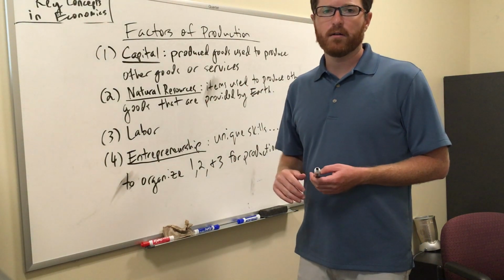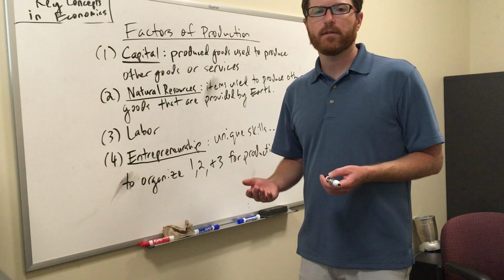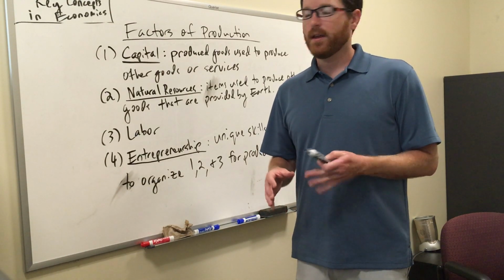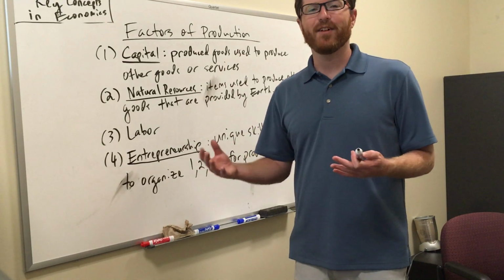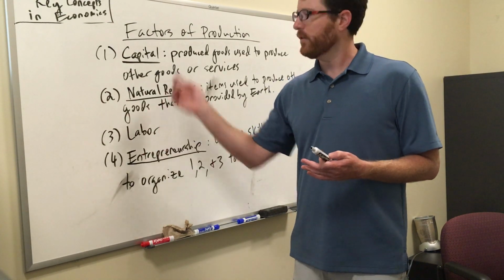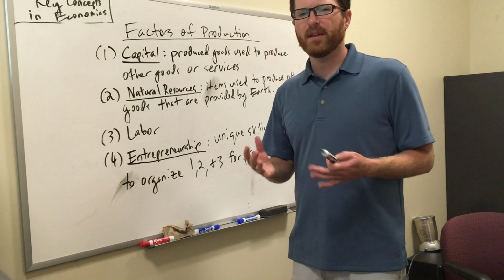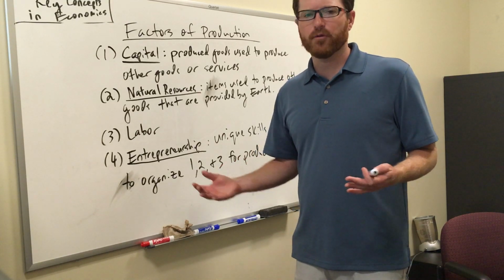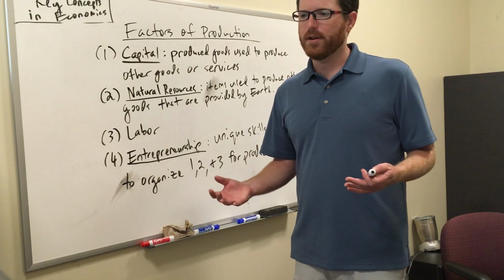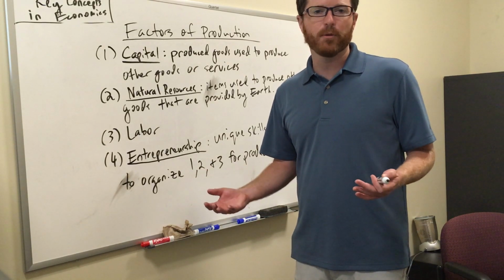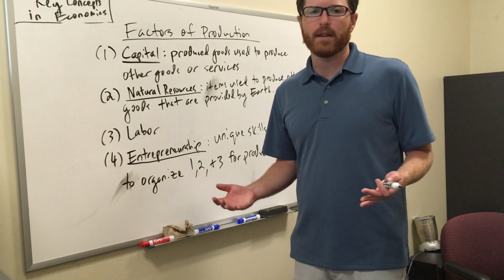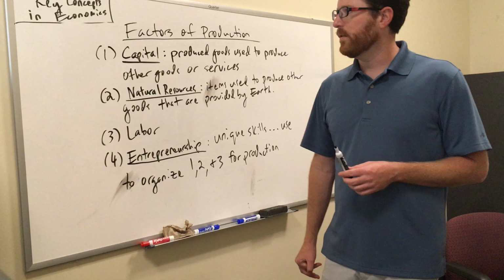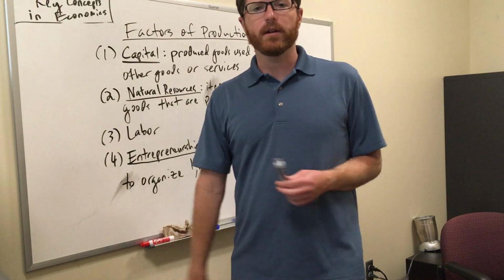Capital. We do have better capital in the United States. So for example, if I was going to start a brewery here in Milledgeville, it'd be easy because the buildings already exist. All I got to do is go and start paying rent. So the fact that that capital is already there makes it so much easier, okay? If you've ever been in a classroom where the computer broke, or you're sitting in an uncomfortable chair, simple things like that are examples of capital that's not really all that well developed. Things, as a result, are not as productive.